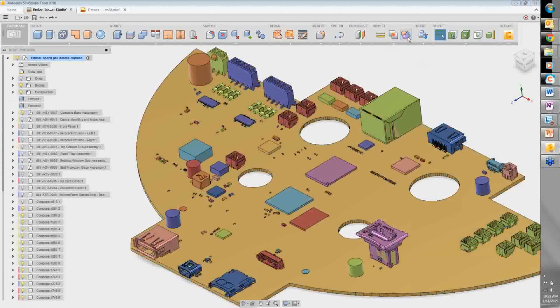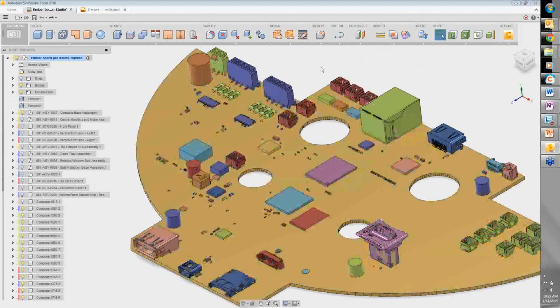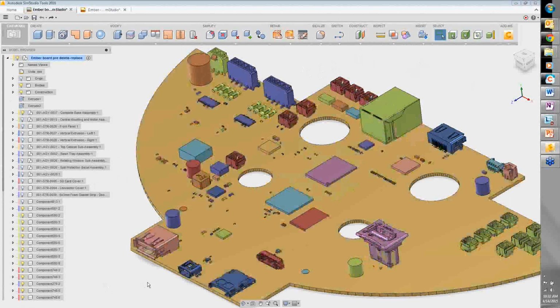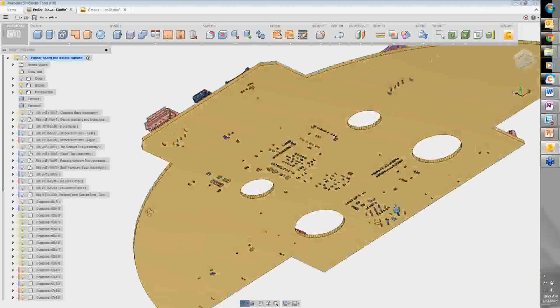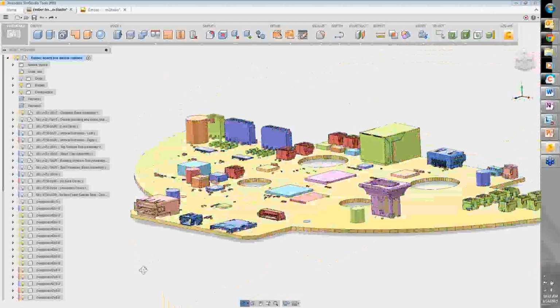So I can color cycle, which gives me random colors on all the components. Components that are instances of each other will keep the same color, so you can see these are all instances of each other. It just helps you determine what you are looking at, first off. And for this model, I just want to show everybody there's a ton of components. They're all surface parts, and I would never send this over to CFD because it's just too much detail.